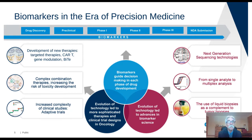We know that we're starting to be focused on combination therapies, looking at how those combination therapies increase likelihood of success or increased efficacy while minimizing toxicity. And then lastly, we know that whether it's a basket trial, an umbrella trial, an adaptive trial, biomarker tests are being incorporated into and are driving complexity of trial execution, really as we think about things like tumor agnostic, biomarker driven assays. So it's not the site of the disease or the site of the cancer that's driving the thinking, but the biomarker data. And then on the right-hand side, we look at how new technologies are being applied.